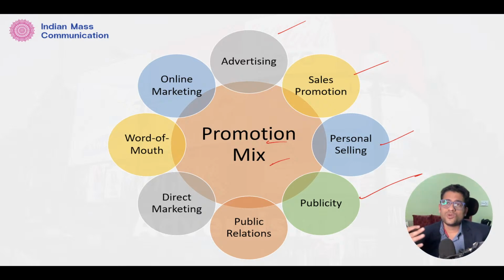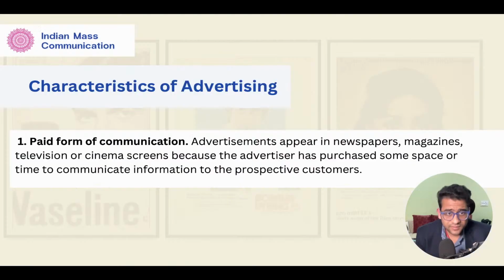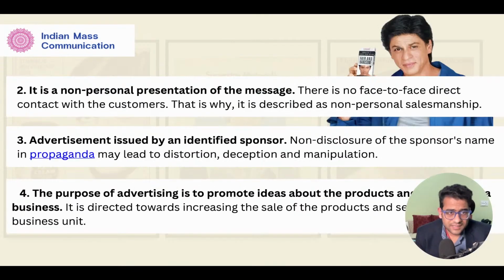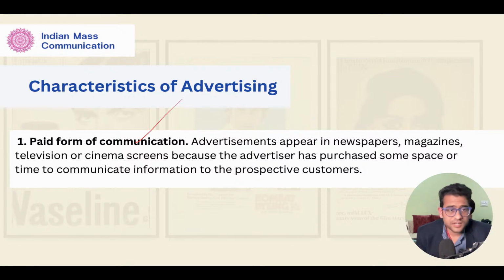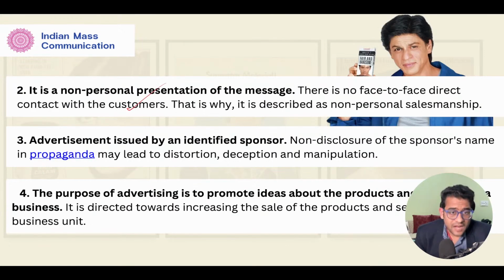So say you are an organization, and a news organization covered a story on you, a cover feature on you, so it is usually publicity. Then word of mouth, it is also a part of promotion mix, okay. So we have already discussed that advertising is a paid form of communication. It is non personal. Advertising is issued by an identified sponsor, we know, okay. Then it is non personal, it is targeting all the people in mass, okay. Then the purpose of advertising is to promote ideas about products and services of a business, okay.